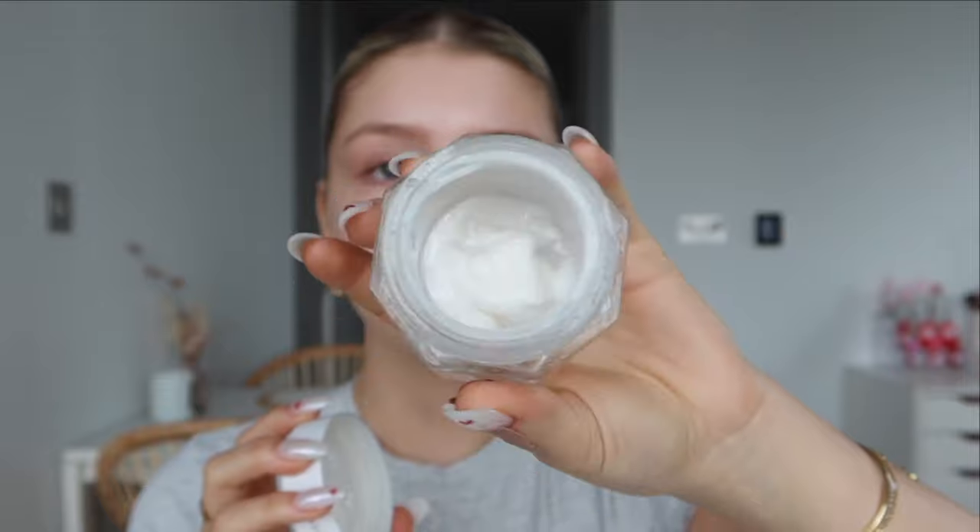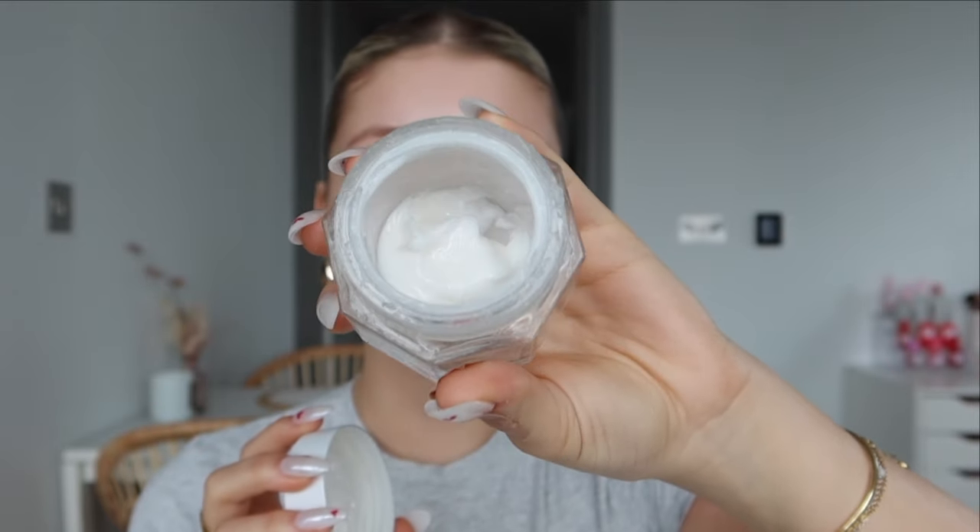This product has quickly become one of my favorite skincare products I've ever tried — it's the Charlotte Tilbury Magic Water Cream. I do love the normal Magic Cream, but this one has a more jelly, water-based texture and I find for underneath makeup it sits so so nice. I put a dollop on each side of my face. It's just so hydrating, my skin drinks it up, and it doesn't pill underneath your makeup. Look at the glow it gives — so dewy and radiant.